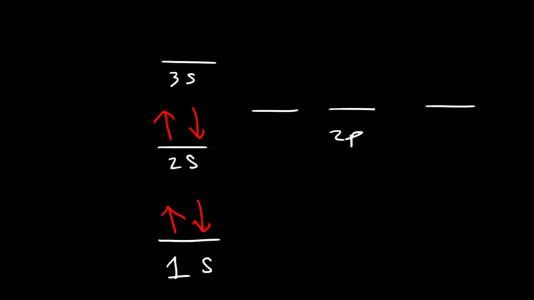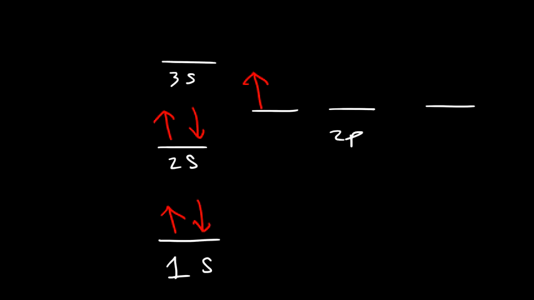For each new electron, make sure you add it to the lowest energy levels first before you fill up the higher energy levels. Now what about Hund's rule? The gist of Hund's rule is that whenever you have degenerate orbitals, that is, orbitals of the same energy, you want to add the electrons one at a time with parallel spins. So the fifth electron has to go in the 2p sublevel because it's lower than 3s.